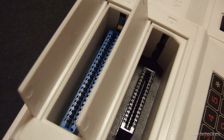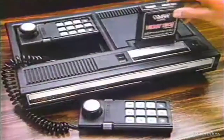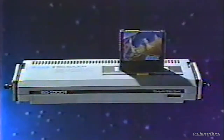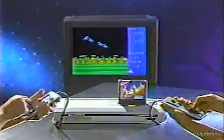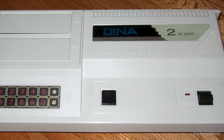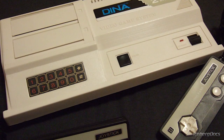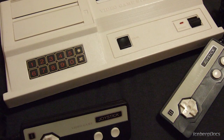The Dyna 2-in-1 was unique in that it had two cartridge slots. One was made to accept cartridges from the original ColecoVision console, while the other was made to play Sega SG-1000 games. This hybrid system was possible due to the fact that the ColecoVision and Sega SG-1000 have nearly identical hardware — the two consoles share the same CPU, VDP, and sound chip.